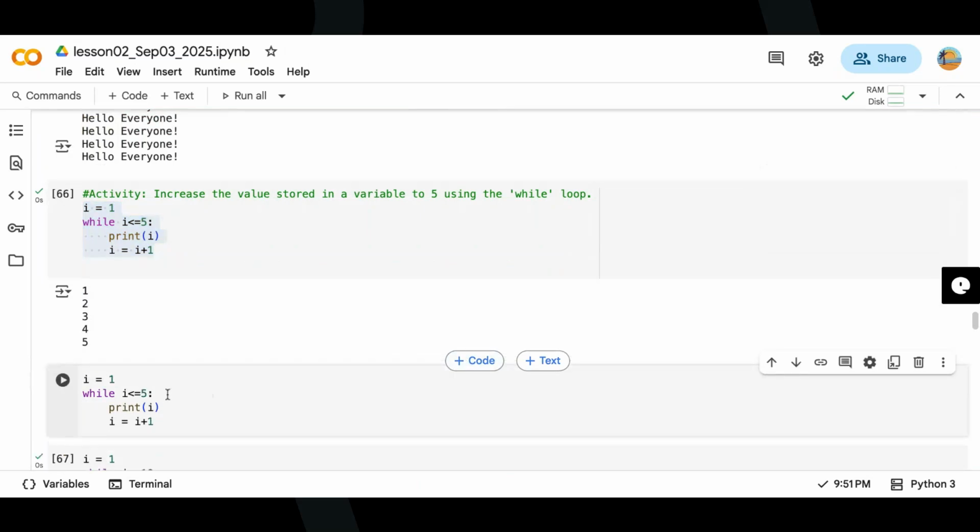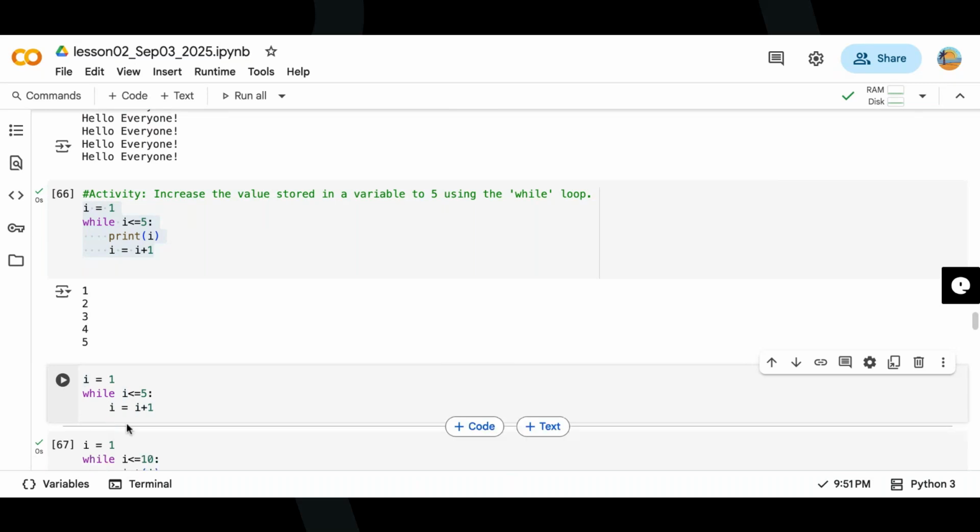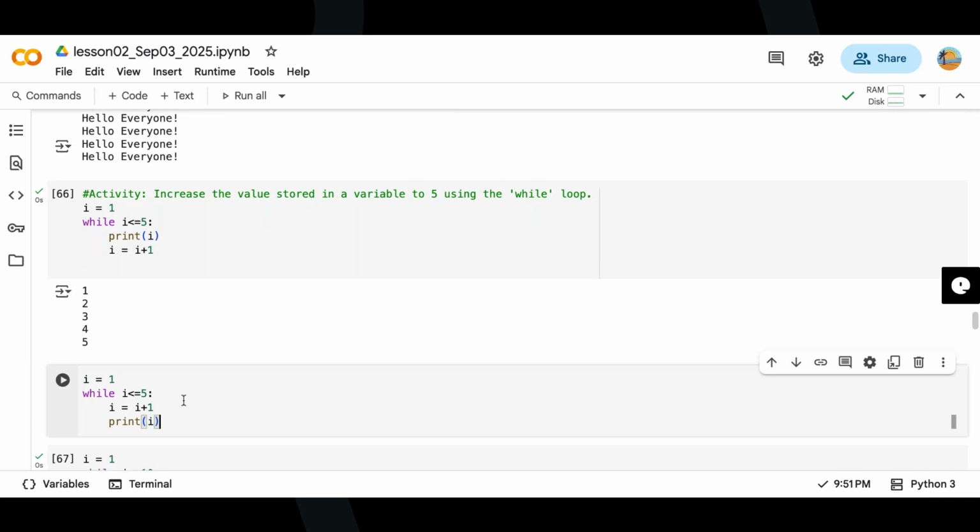If in the same block of code, instead of the print statement in this line, look at this carefully, I print it here. So the same thing, I'll print it here. What do you think would be the output now? Take a minute: I equal to 1, while I less than or equal to 5. Python code would be executed line by line. I just changed the print statement from here to here. What would be the output? Will it be 1, 2, 3, 4, 5, or will it be 2, 3, 4, 5, or will it be an error?